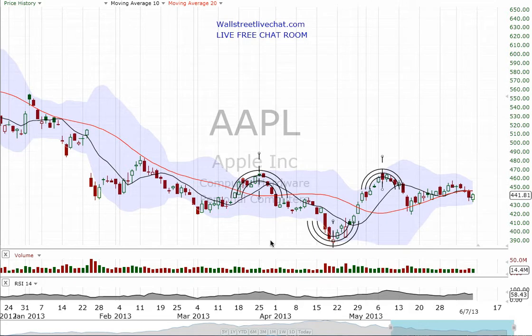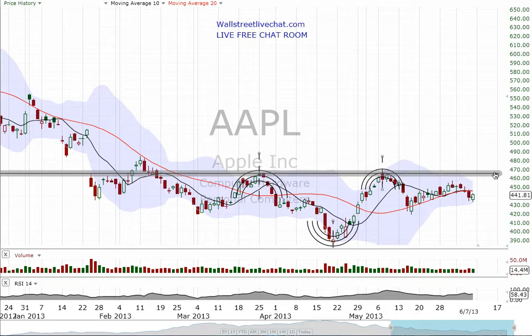So here's your left shoulder, your right shoulder, and your inverted head. Now, what needs to take place at this point is we need to break the right shoulder for the upside, if we're looking for an upside. So what we're doing is drawing a line straight across the top of the shoulders. That roughly takes us to the 465 area. Right now, that's the heavy resistance. Anything above 465, that break becomes very, very bullish.